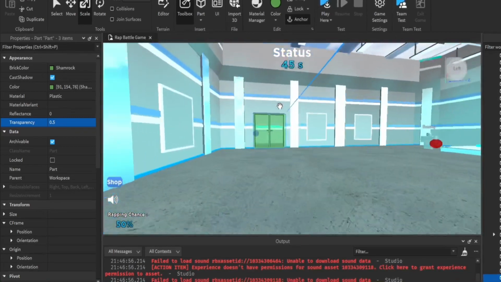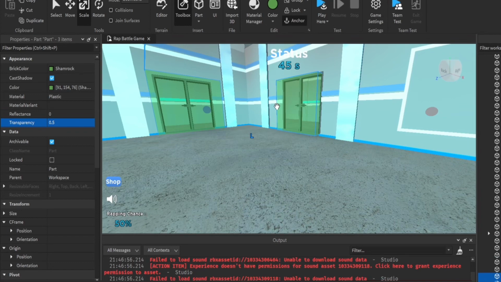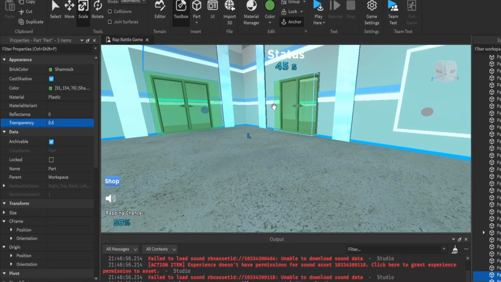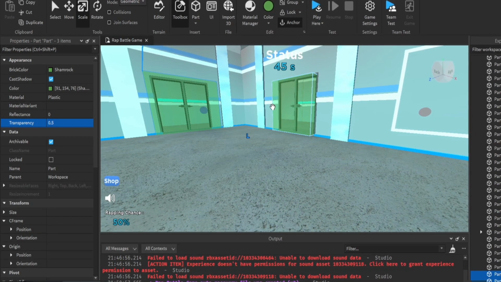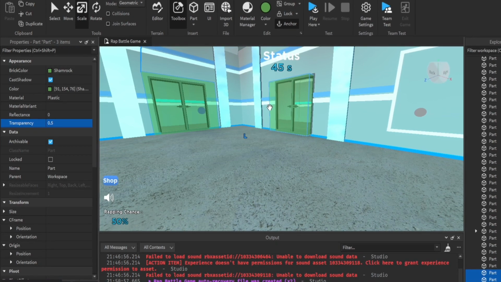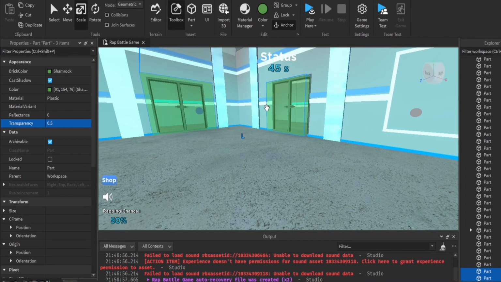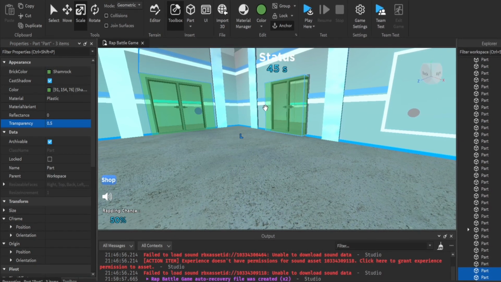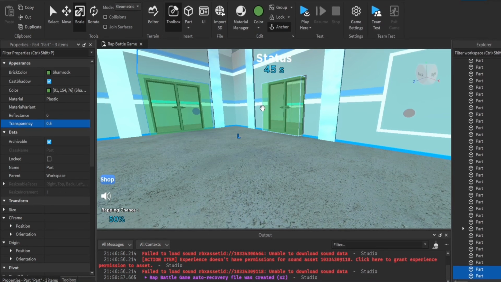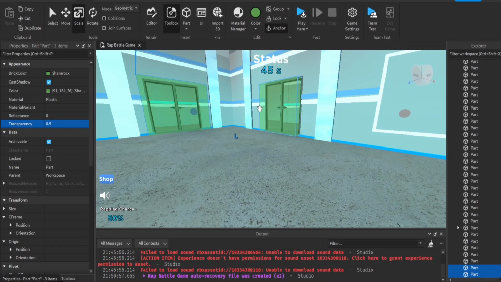So these are the parts for the doors that should block everyone from entering by default. And then what we can do is when a player joins, we can check if the player has a game pass or not. And if the player does have the game pass, we will delete the part from the client side of the player that owns the game pass. And as soon as the player buys the game pass, we will then delete the part as well, but on the client side, not for everyone, only for the player that bought the game pass.